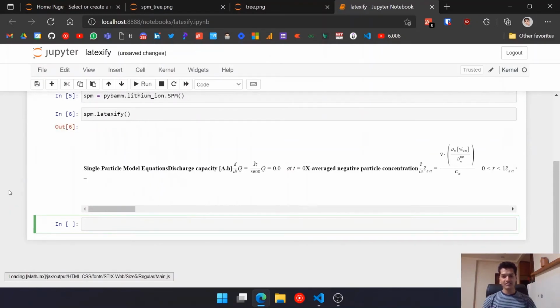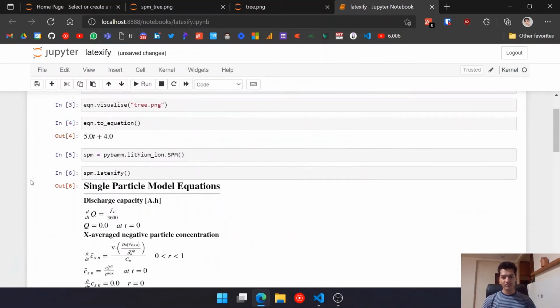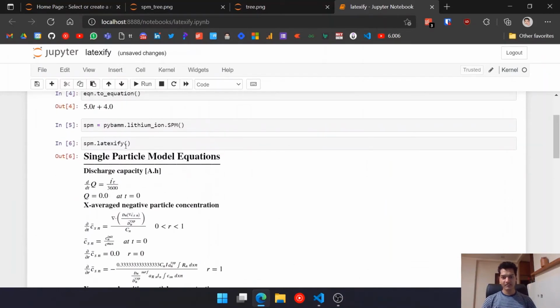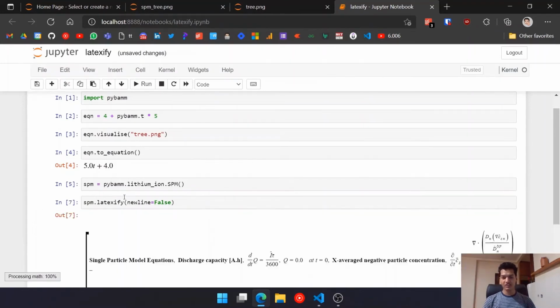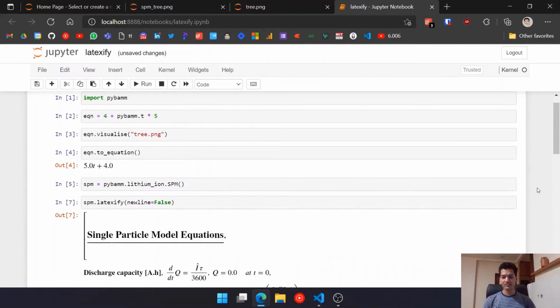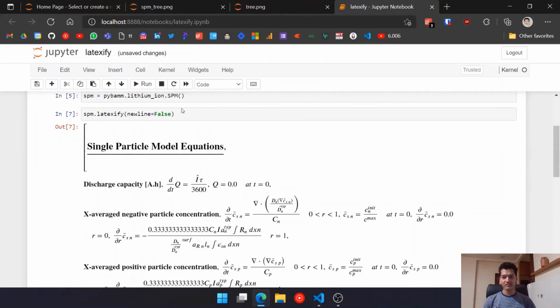Now LaTeXify has various parameters, and one of them is the newline parameter. If I write newline equal to false, it will return all the equations in the form of a list without the newlines, and it inherits all of the properties which a list has, so it can be sliced too.